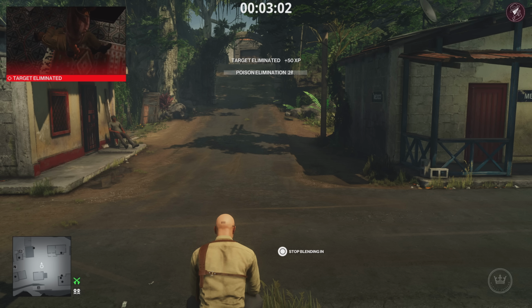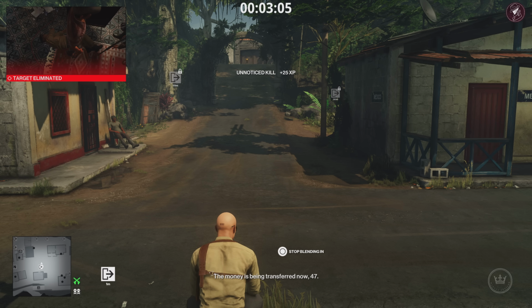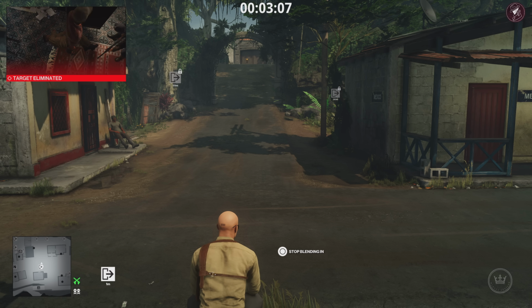Anyway, target eliminated after he drinks his wine, and we can now exit the mission, and we've got Silent Assassin. Let's move on to method 3.